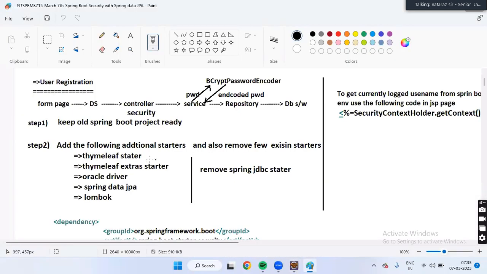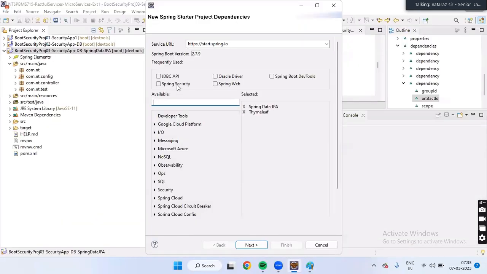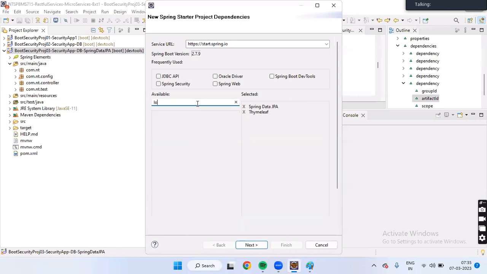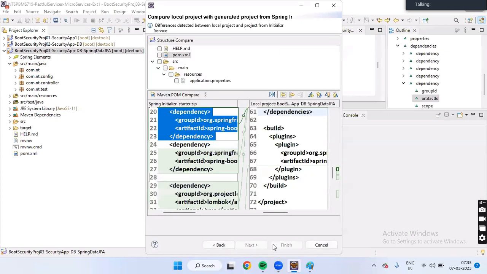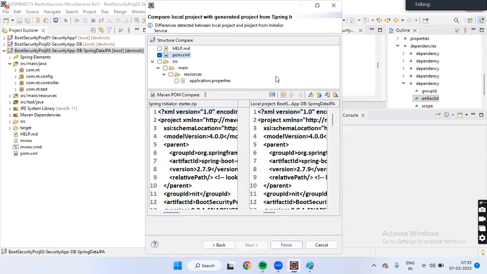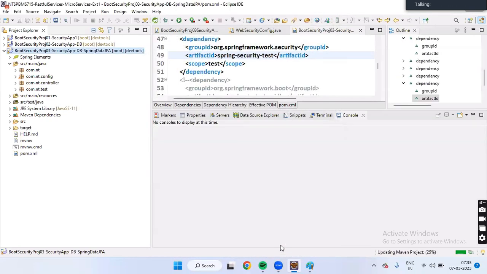Oracle driver already added. Next, Lombok API. Let's add Lombok API. Say next. Say finish.